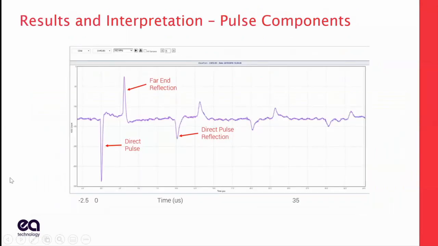One thing that you can always do with offline testing, and occasionally with online testing, is find out how far away from the RFCT the defect is. And that is based on reflectometry. Just like you would with a fiber or anything else, I'm looking at the reflection. So here's a waveform where I've got a direct pulse coming in. I've got a far end reflection, a reflection of the direct pulse reflecting off the far end of the cable. The time difference between these two can tell me how far away it is.